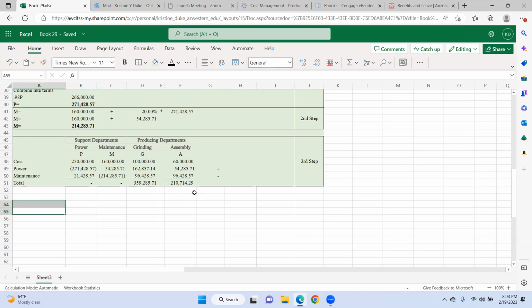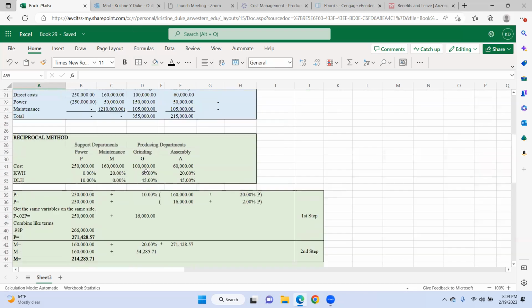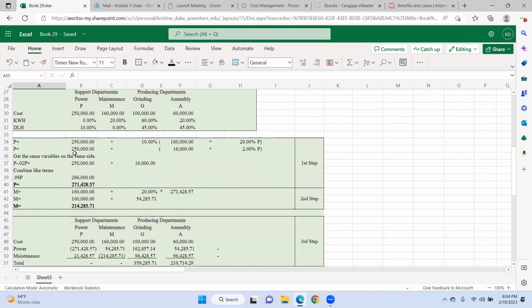I hope this helped. This was the hard part up here. And I'm just going to tell you, step one is the hardest part. I just had to spell it out, and go ahead and do that. Spell it out and follow it that way. I understand. That's the only way I can do it, is if I sit and I just take it step by step and spend a lot of time on it. So, reciprocal, yay, it's fun. However, we can see it's the most equitable.